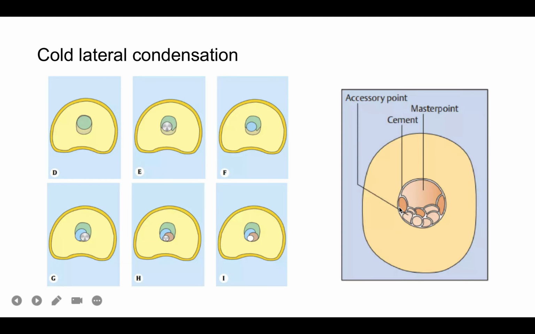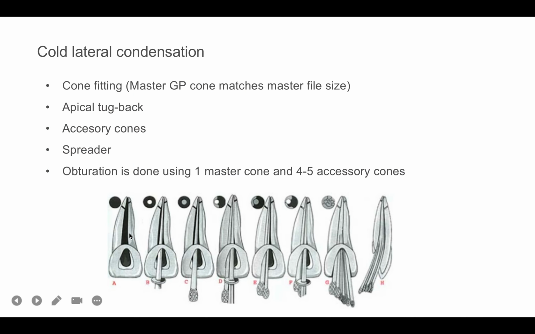I didn't mention that we need to put sealer, but it is the first thing you need to do before doing all these things. So once the canal is ready to obturate and you try the spreader, after this you need to put the sealer inside the canal, either using a spiral lentulo or using the gutta-percha cone or the paper point cone. And then you can carry on with the process of obturation.